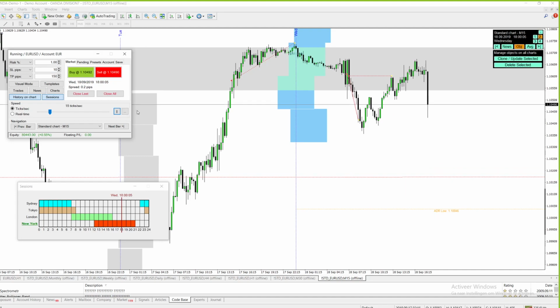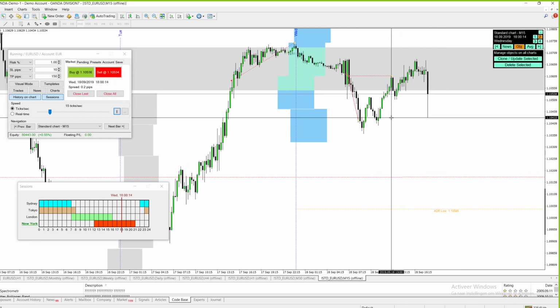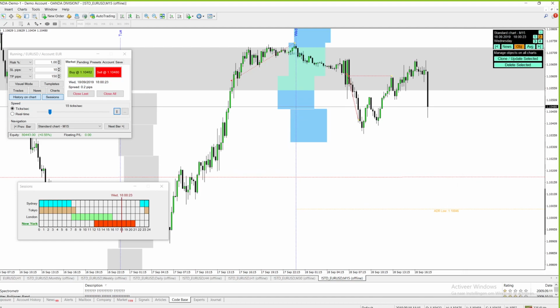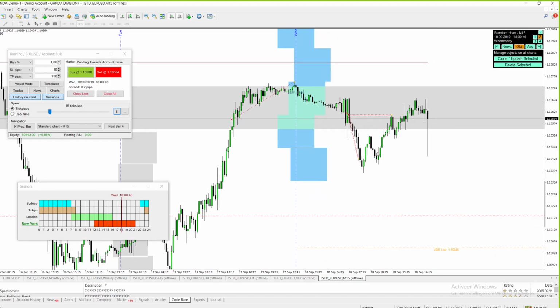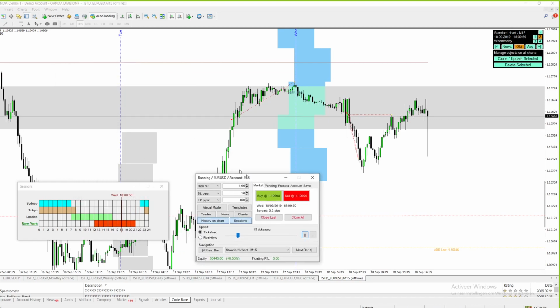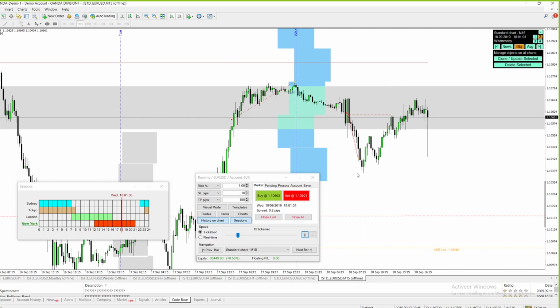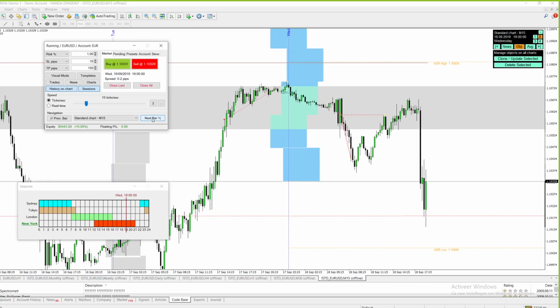So taking this liquidity down here, rejecting from this last down closed candle for now. But we're in premium, so I would expect it to go down further. Pulling up all the way. This candle looks good too, but it already got hit by this one. So I'll speed it up a little bit.